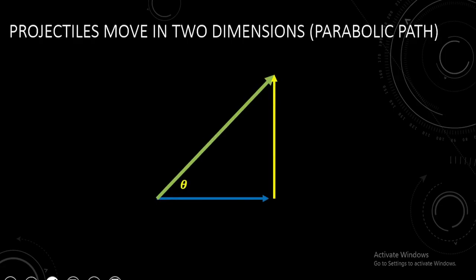The key here in getting the concept is paying attention to theta. The side of the triangle close to theta is what you call the adjacent side. I'm going to write it here. And the side furthest away from the angle is what you call the opposite side. So in the context of projectile motion, this is equivalent to v sub oy, or the y component, and this one is equivalent to v sub ox, or the x component.